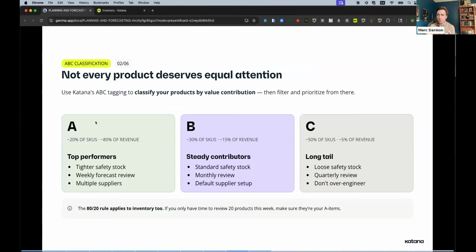today, which is the ability to classify your products for planning and forecasting by A, B, and C classification. This just adds another layer of filtering really to the planning screen so that we can see subcategories of our product, not only based on a product category itself, but by, say, in this case, if we say A are our top moving SKUs, however many you want to indicate into that bucket, and then B might be that middle ground, C might be those trailing SKUs that we don't sell quite as many of or consume as much in things like manufacturing orders. So we'll cover how to set those up as that's a new area, and then how to toggle that within the planning screen as well.